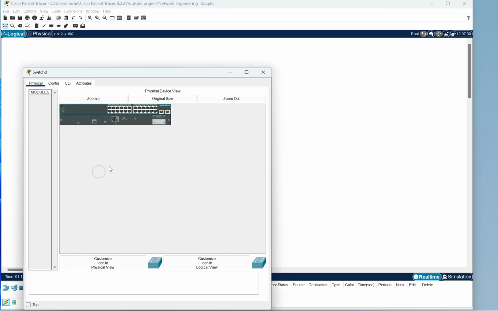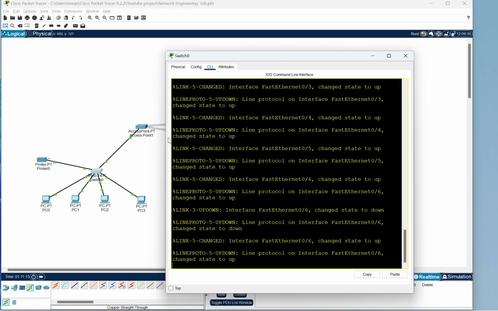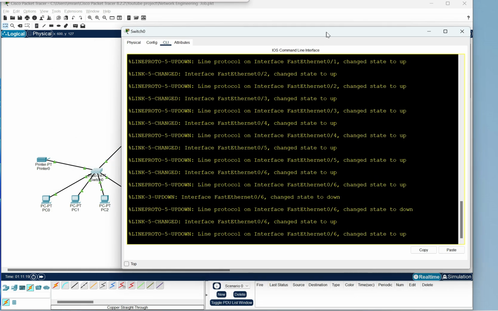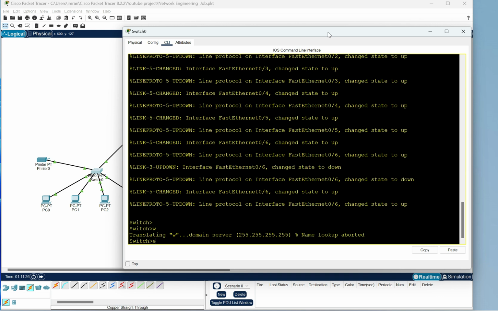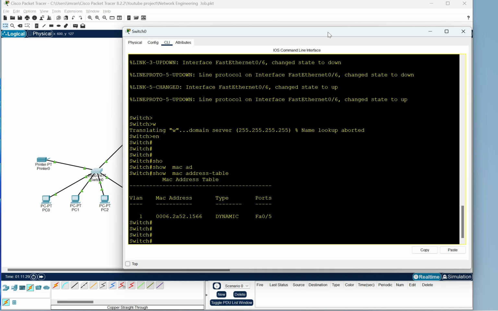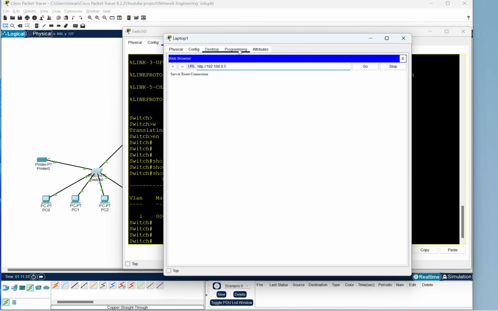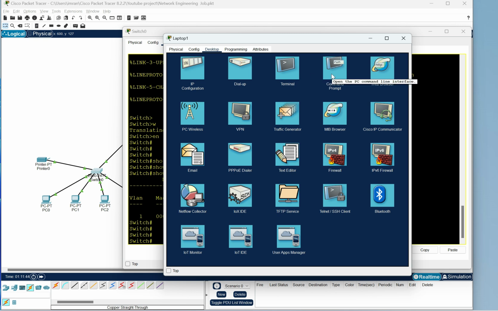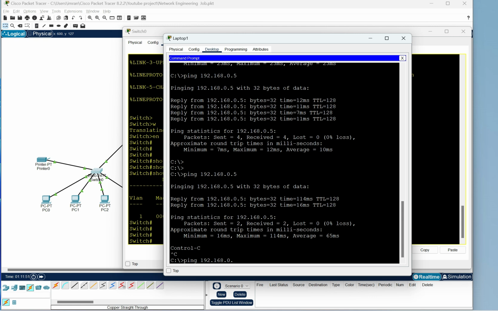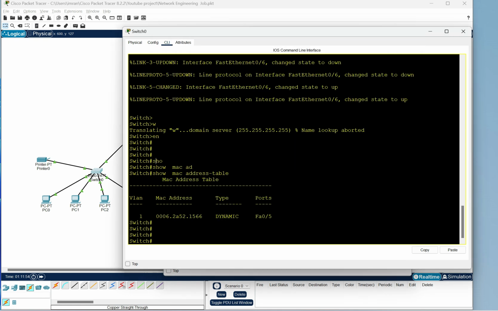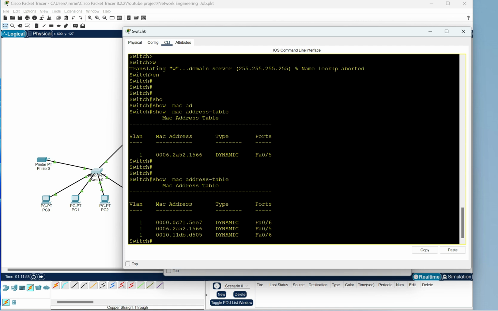So yeah, what we can see here is, I want to just show things. Yeah, we have already connected the switch, right? Show MAC address. Yeah, so it's coming from port 5. So let's see whether we can see the laptop MAC address. Okay. Yeah, so see here, there is something interesting. You can see two MAC addresses in the same port, you see.